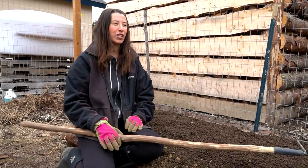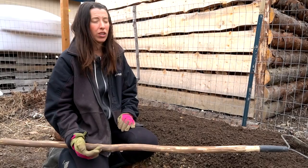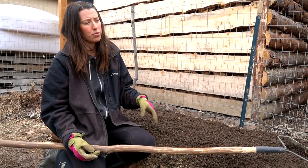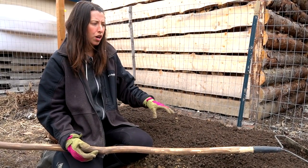Okay, things are looking really good. This bed looks awesome. Looks just like our raised rows, which really help with drainage and help heat the soil up. So I'm thinking the asparagus are going to do really well over here now. We've got a really nice layer of the compost, the topsoil.